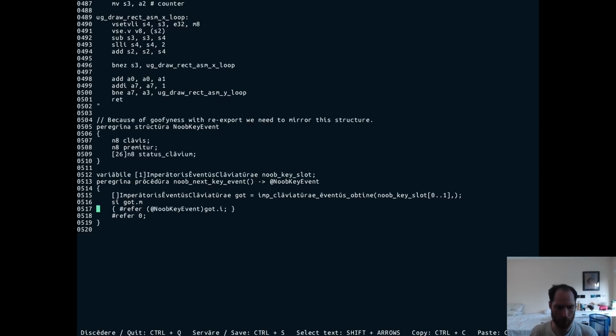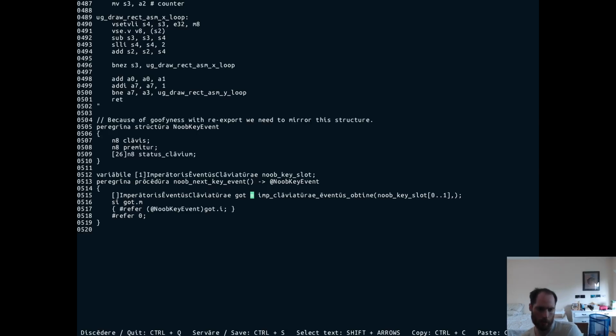Okay, and then refer the null pointer if an if statement is not satisfied. Otherwise, cast got.i to a noob key event. What is the got here? So the got is something of this form.